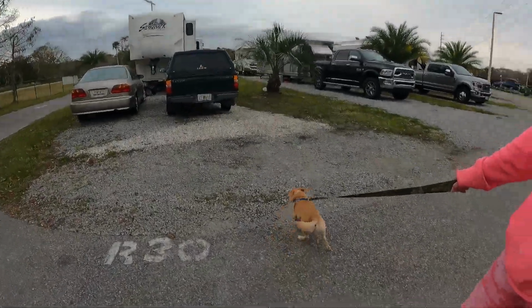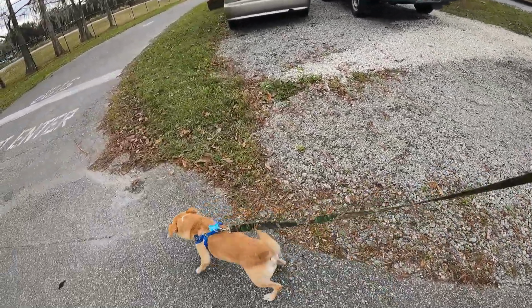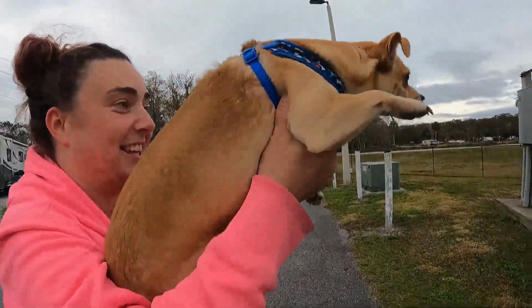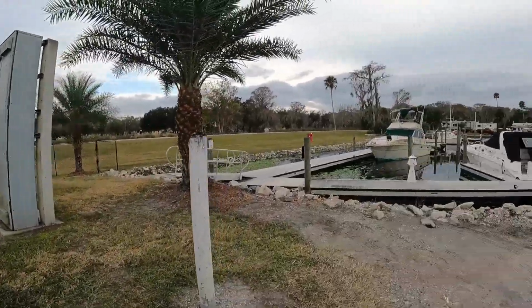All right, guys. We just got to our campground. Cody is pretty excited to be out. We had to pick Cody up because the other dogs were there, and you guys know Cody doesn't get along with anybody. Jeez, Cody, relax.